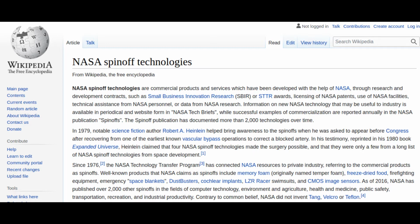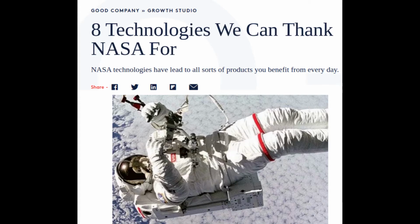The miniaturization of computers, your cell phone, different kinds of plastics and new techniques for manufacturing, just all sorts of things that have benefited us from the space program more than just the bragging rights of sending people to the moon. Right. So there's bragging rights, and there's also commercial successes, but there's also just the search for knowledge, to find out who we are, where we came from, what the solar system was like 4.5 billion years ago.